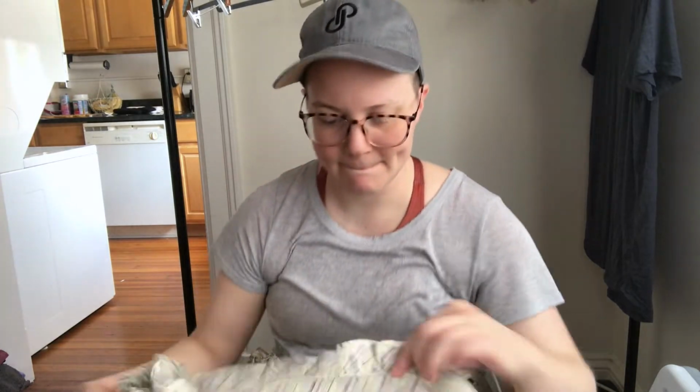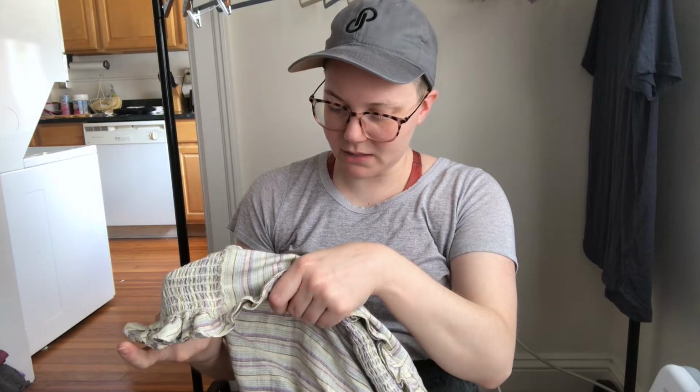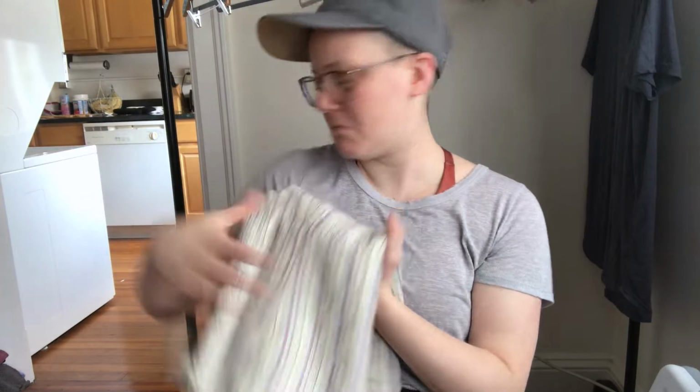Oh, okay. I think this is an older tag, but I won't complain about being sent Reformation, and it is really cute. Is it a romper or a dress? It's a dress. It's a little mini, like linen. Okay, this is made of surplus fabric, so we don't know, but it feels like linen, or like a linen cotton blend. And it's got some smocking on the sides, so this is like a recycled piece. Or maybe not recycled, it said surplus, I don't know. I guess that's still technically recycling.